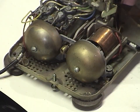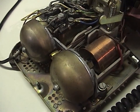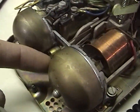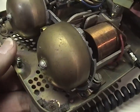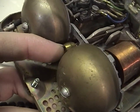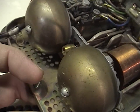Okay. So let me get you in here so I can give you a better tour of what's inside one of these, although you've already seen it before, but let's get a little refresher. So there's your two gongs, are they called, I think? Of course, when you turn your volume adjustment, it just brings one bell closer to the gong. So I think that's the quieter setting. So the gong, or the bell, is moved closer to the clapper, I believe is the right word, so that it doesn't accelerate as far, or as quick, before it hits the bell.